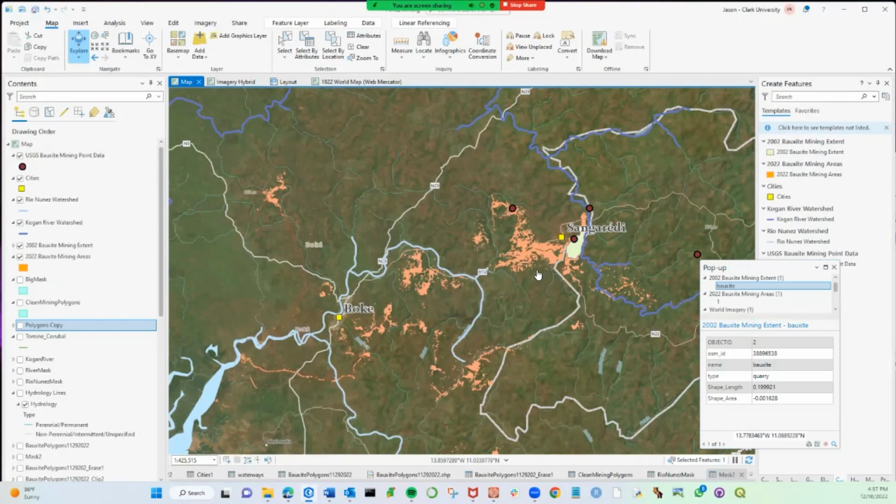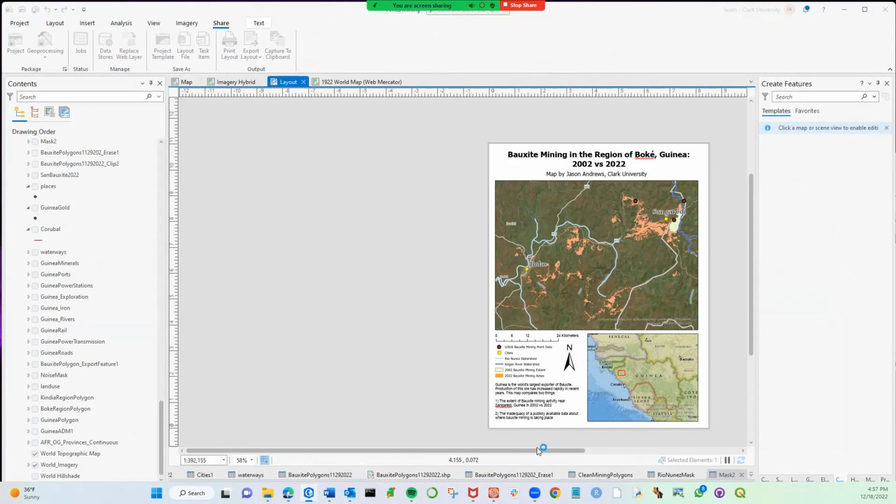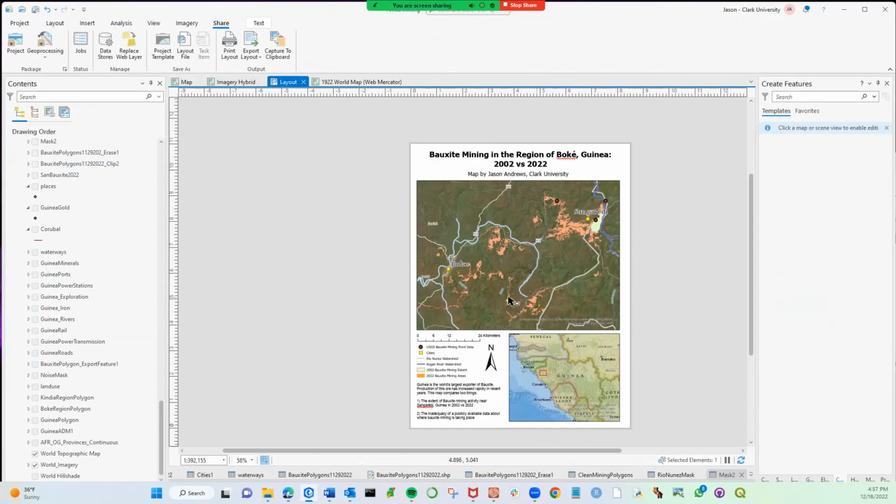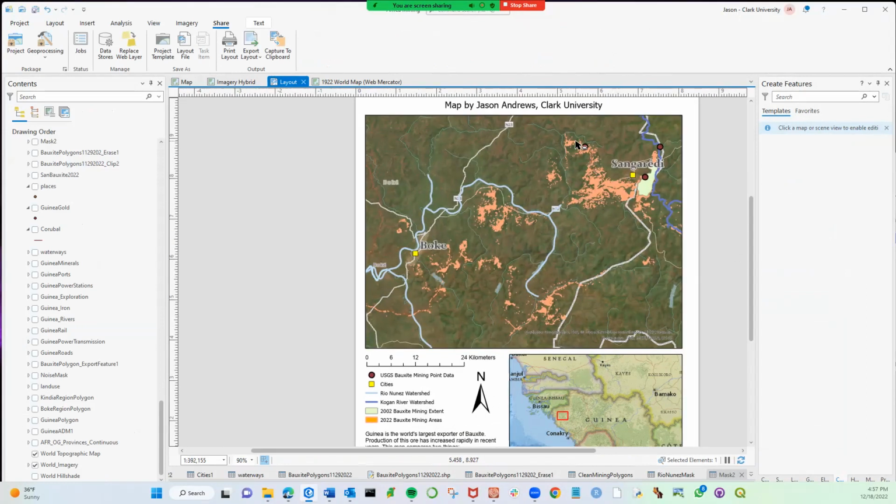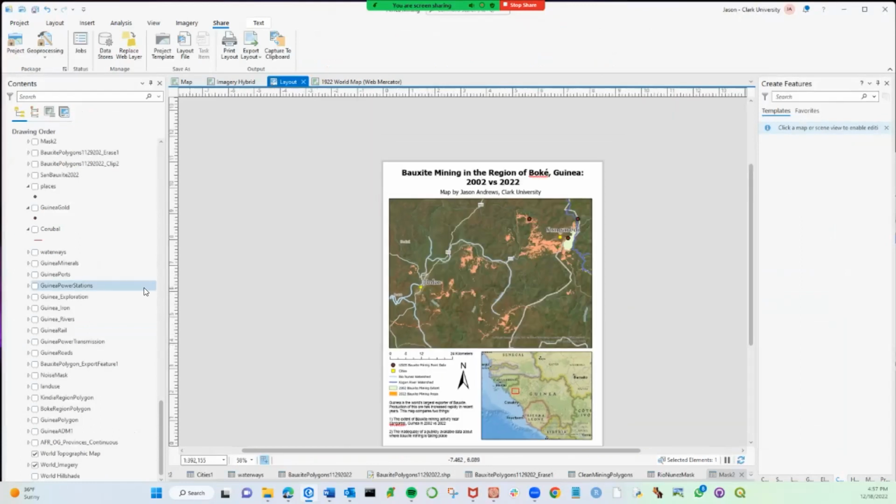This has expanded very, very rapidly. So my final product here compares both the publicly available data in the region to what's actually going on, and it also compares 2002 to 2022. Yeah. All right. Well, thanks for listening, and that is my presentation.